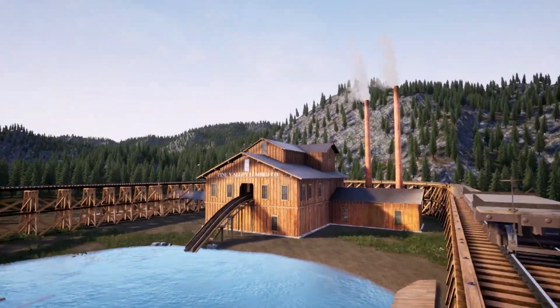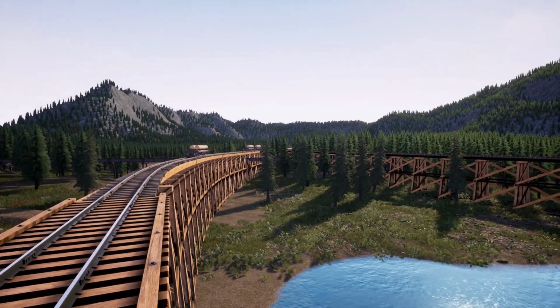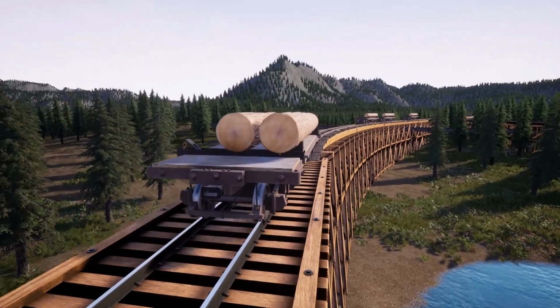Nice, and it would just loop back around to the logging camp. Someone can be at the logging camp and load the logs on the cars, and someone can be here unloading them into the log pond. Sweet, we don't need any locomotives for this. Here comes log car number two.